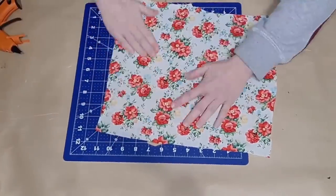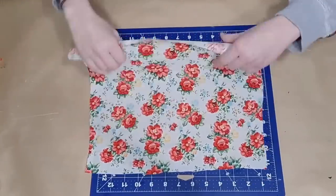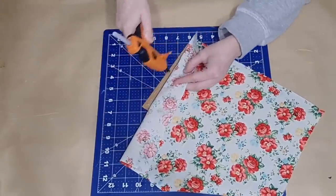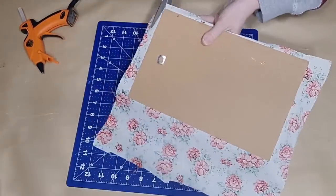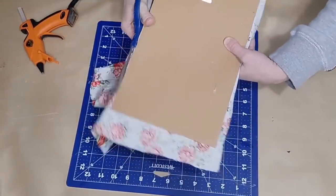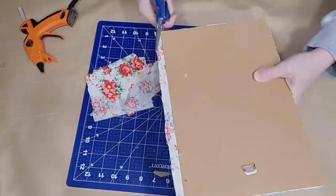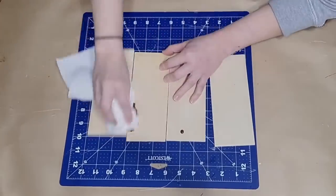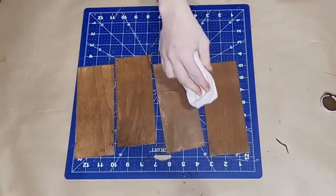I'm going to hot glue on my fabrics — one with either fabric. I'll just put a line of hot glue around the edge, pull the fabric tightly so it's not bunchy, and push it down onto the hot glue. I'll then trim off the excess. This is how I chose to do it, but if you'd rather trace around the base and cut out and attach, that's totally up to you. Here are my bases for my projects.